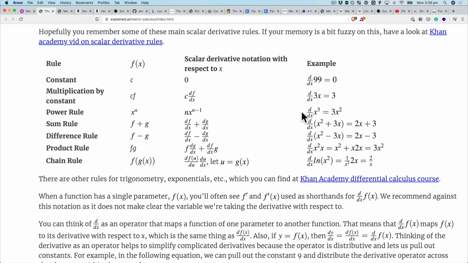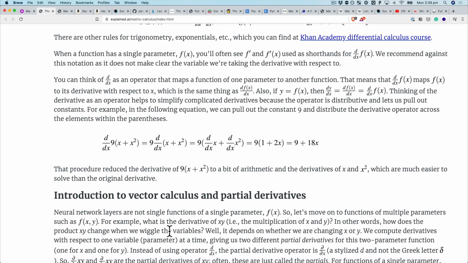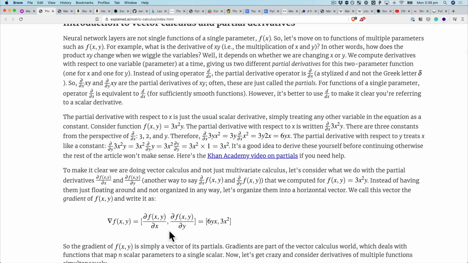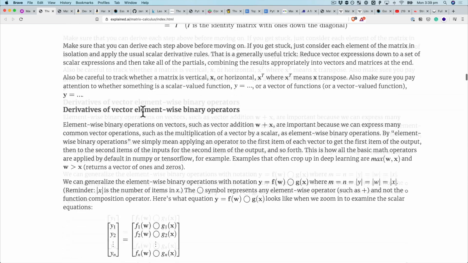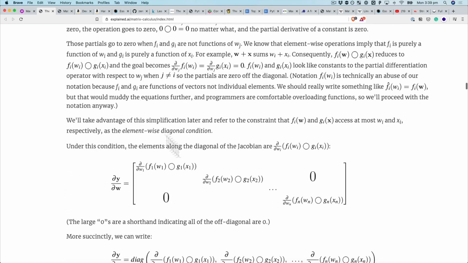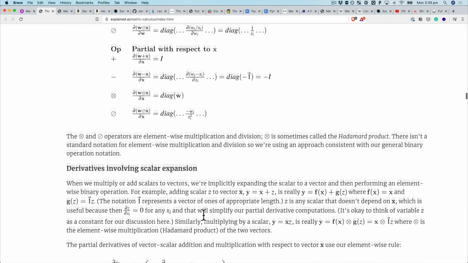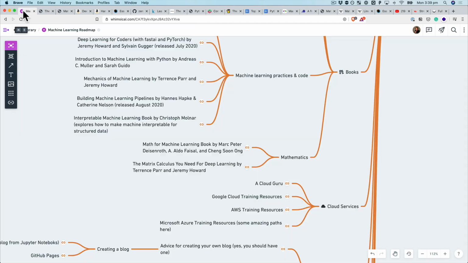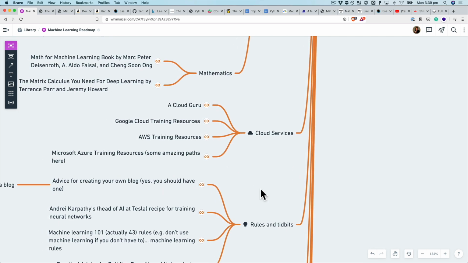But as you start to read through this, you'll start to see power rule, sum rule, difference rule, product rule, chain rule. You'll start to see, okay, I can start to piece together these different bits and I can start to read these heavy equations and go, yeah, okay, they're starting to make sense. Now, truth be told, if you asked me to go through this and read it all, I probably can't. Instead I have to revisit these and learn these things as I go as well. So if you're watching this video and thinking that I'm some sort of expert on all of this stuff, please don't get too far ahead of yourself. I'm still learning all of this as well.